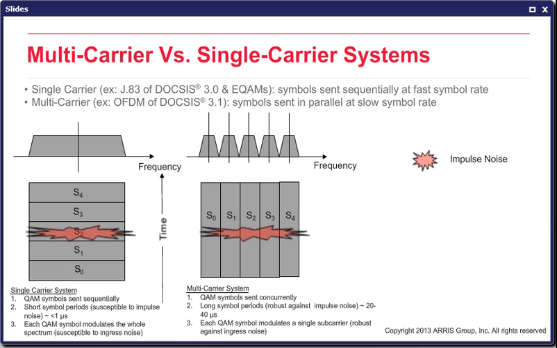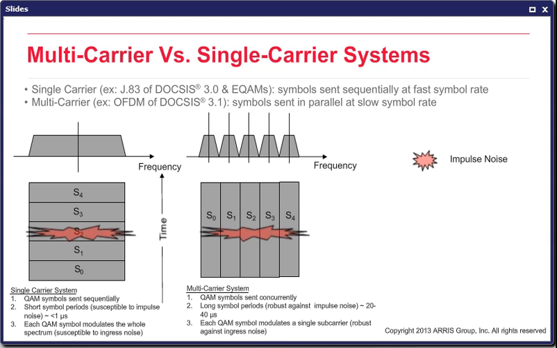When wideband impulse noise is hitting the system, you can see that symbol S2 got hit in the single carrier case and it was lost. Although in the multi-carrier case it appears that all symbols are being hit, the long symbol duration and the FFT operation help dilute the energy of the impulse noise to make it look like additive white Gaussian noise and offer more robustness to the OFDM case. So OFDM gives better performance in the presence of ingress noise and additive white Gaussian noise.